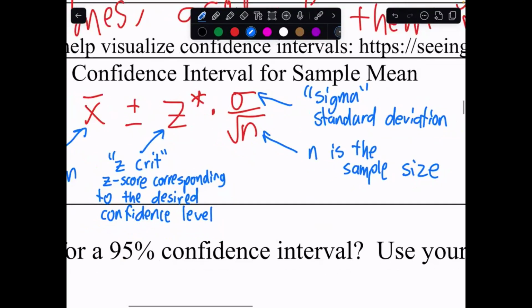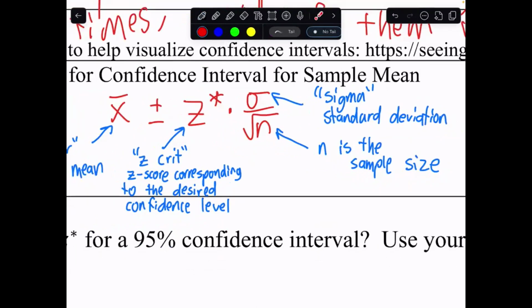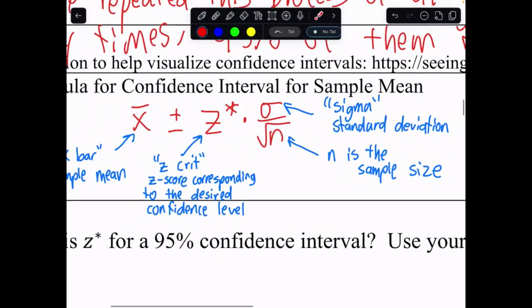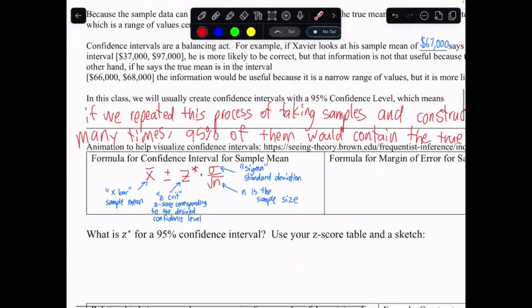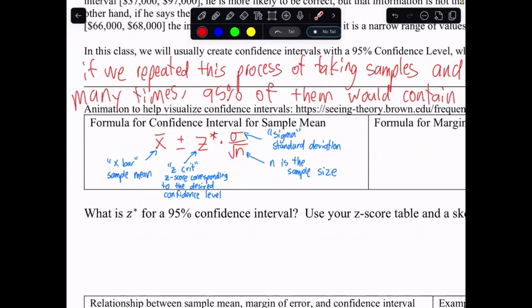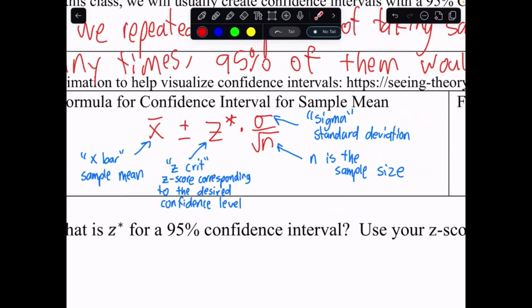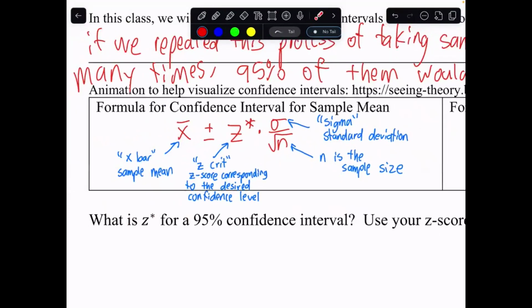Okay, so that's however many data points you have, right? So it's like the number of people you surveyed or the number of objects you measured or whatever. Okay, and you might have heard the term margin of error before, especially with polls, right? So you may have heard, oh, this candidate has 45% with a margin of error of 3%. That's the reasonable amount above or below that they could be off.